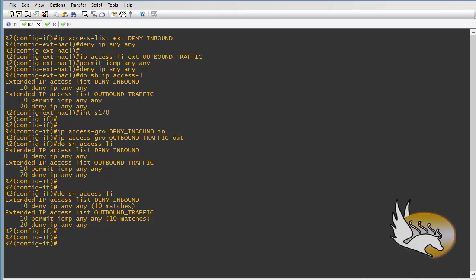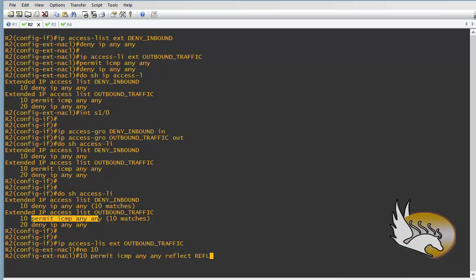So let's go and type IP access-list outbound traffic, and here I'm going to remove line 10 and I'm going to recreate line 10 like this: permit ICMP any any, but I am reflecting this to an access list that is going to be created dynamically, and I name it reflect and hit enter.